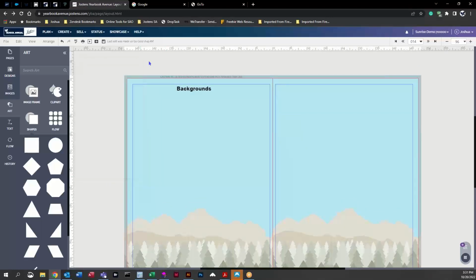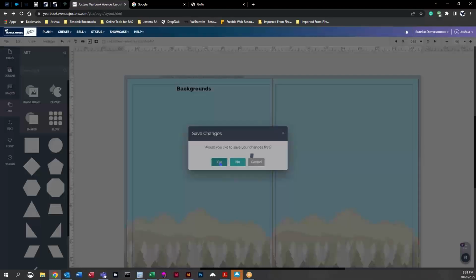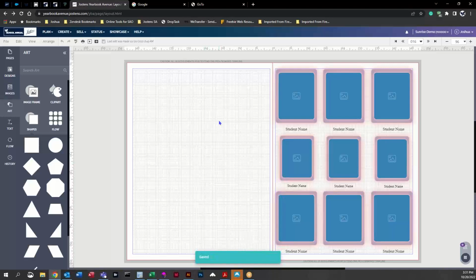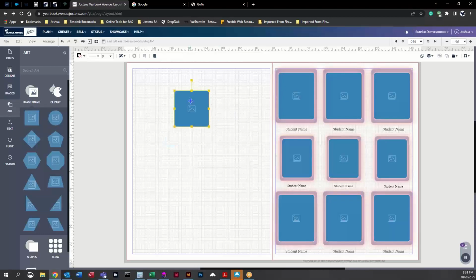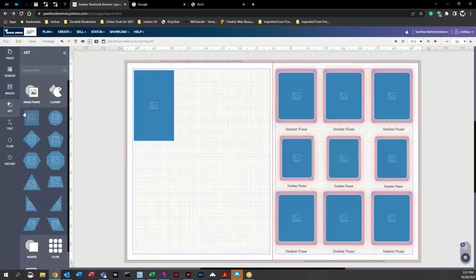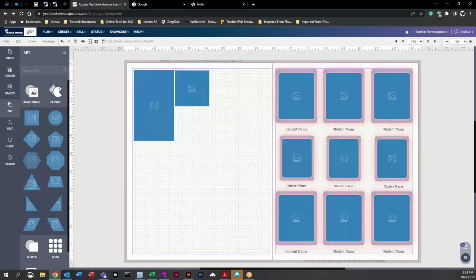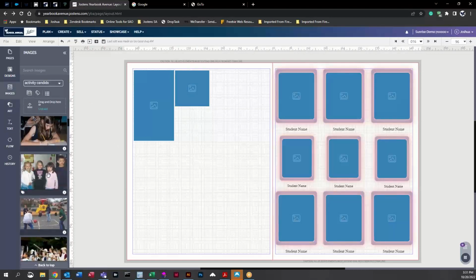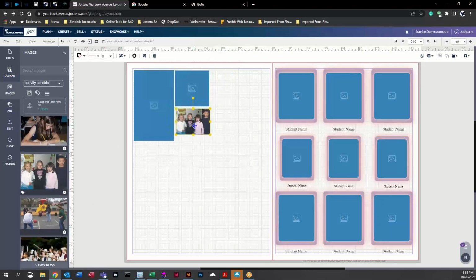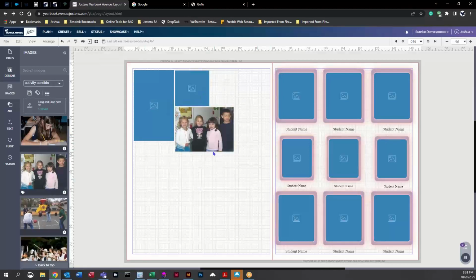All right. So next we're going to talk about formatting. So we have an image frame on here. And these image frames, like we said, we could use them to make a candid page, our own template if we want. You can also just come over here and get an image, place the image on here and move the image any way you want, expand it out.